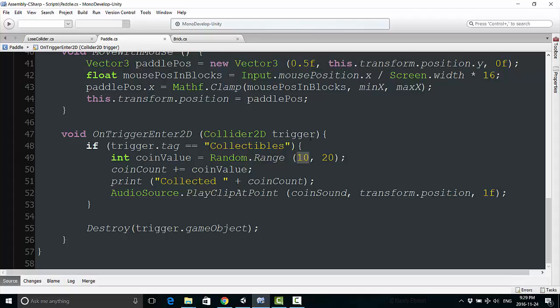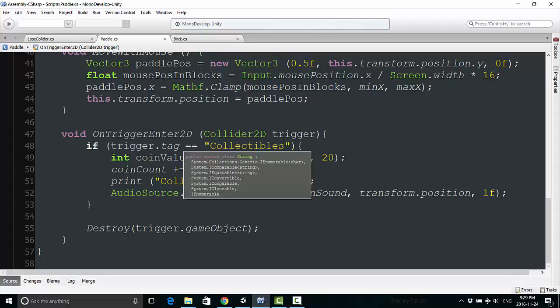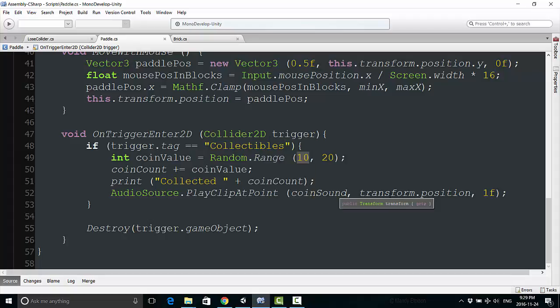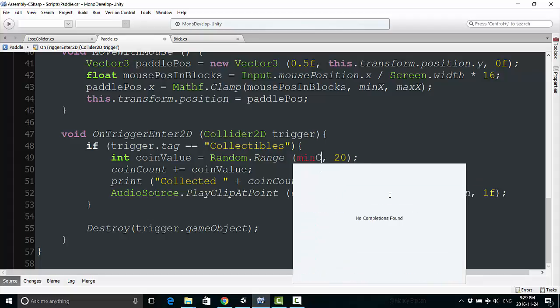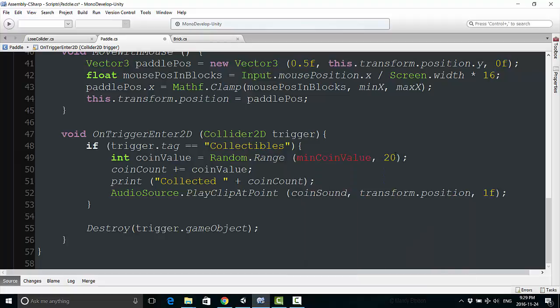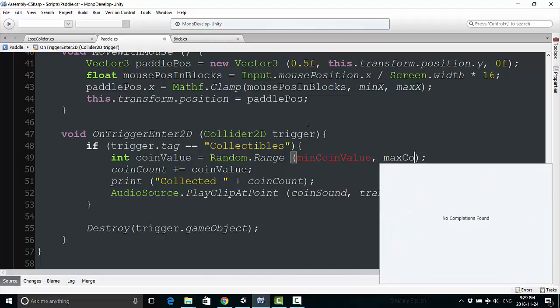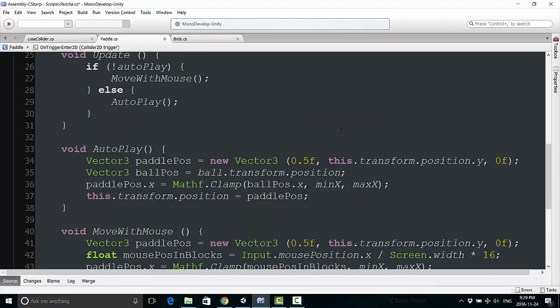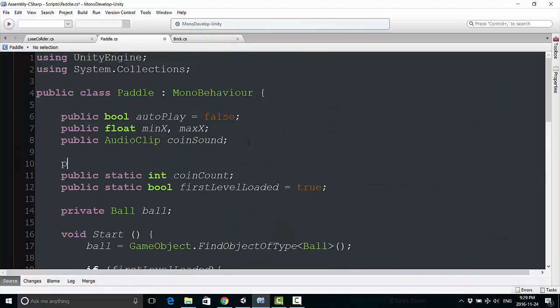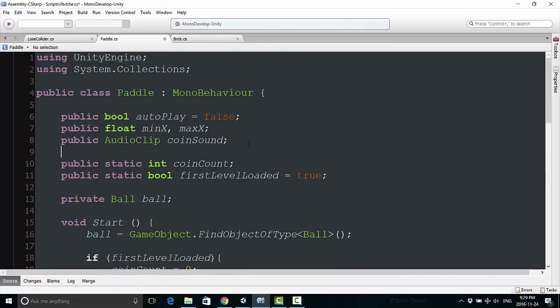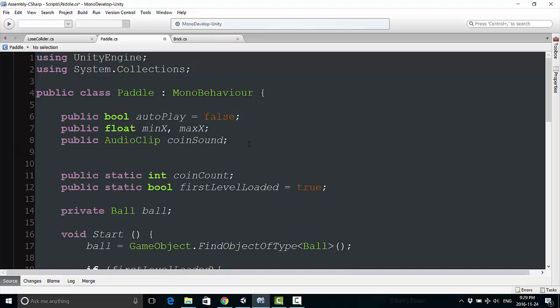The other thing I'm going to do, just to make it a little more flexible, is change these numbers in the random.range to variables. We're going to call them min coin value and max coin value. Then up here at the very top, we are going to declare these as public integers.